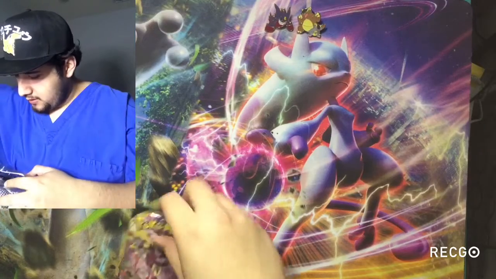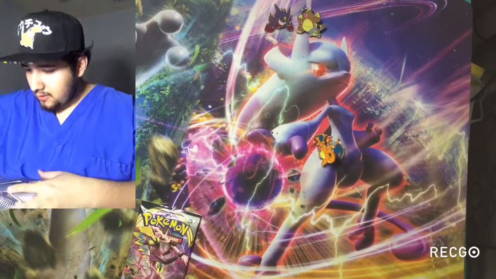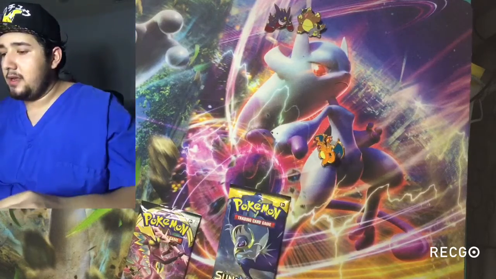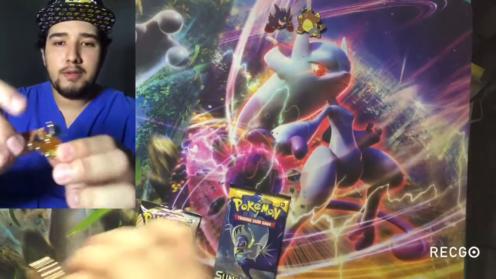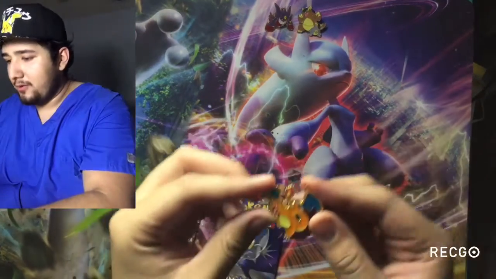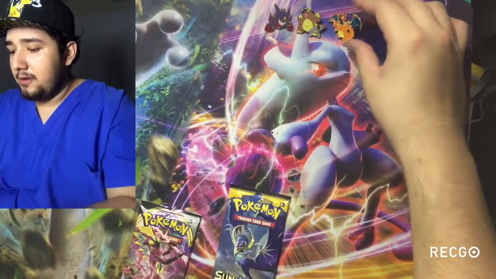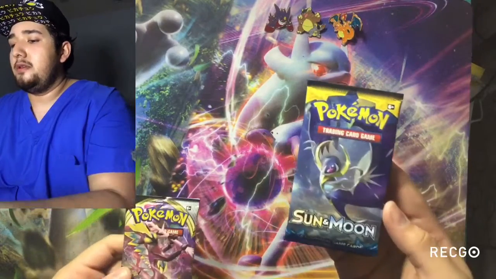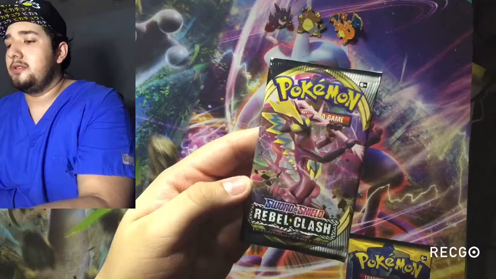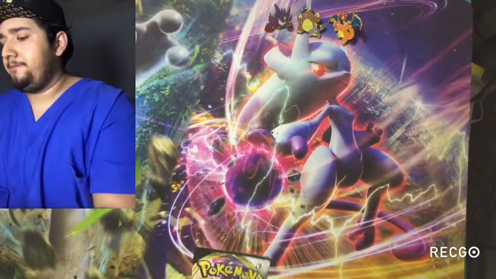Alrighty. Let's see. Just the pin card. Put this aside. And yeah, here's a look at the pin. Nice and shiny. Oh, yeah, that'll go beautiful with our collection right there. Put it up here. Then we have the Sun and Moon, Rebel Clash. All right, let's start with the Rebel Clash, see what we get from here.